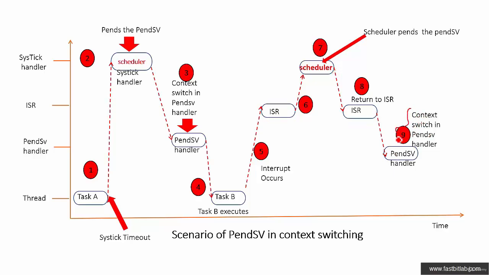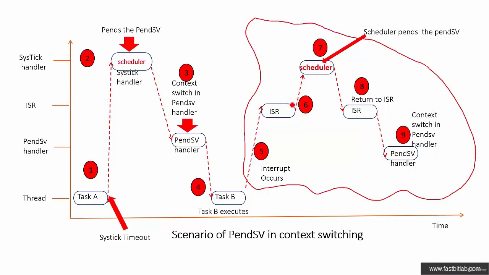Here you can see that the context switch didn't delay this ISR execution, isn't it? You can consider this as an interrupt noisy environment. There is an interrupt actually, but the processing of that interrupt is not delayed by the context switch because when the scheduler ran, it just pends the PendSV. It didn't do any context switch. It immediately returned to the ISR. After the ISR is finished, the PendSV is invoked and it does the context switch.